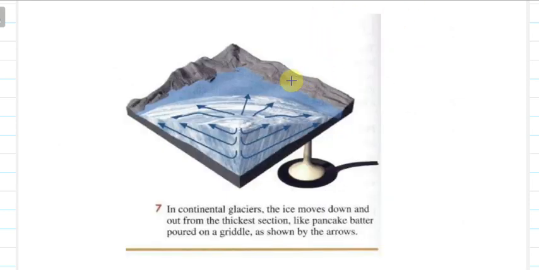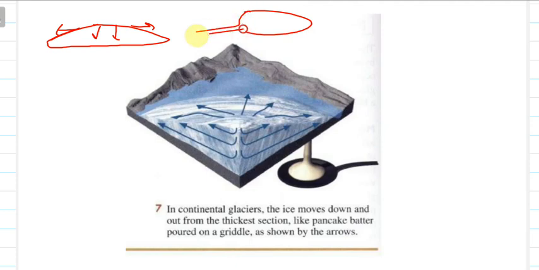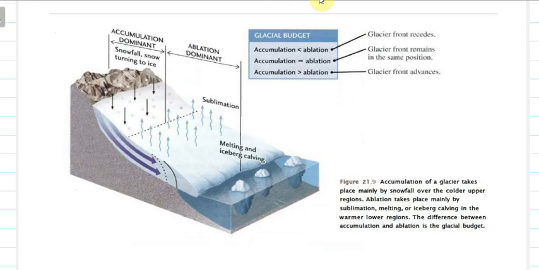Okay, and if you talk about the continental glacier में क्या होता है कि due to its shape, क्योंकि ये एक शीट की तरह होता है, so it flows from all directions like a pancake. जैसे आप पैनकेक बनाते हो, पैनकेक बना के आप क्या करते हो कि like this is the pan, okay, like this. So you put the batter in the middle and then it flows towards all directions from the top. Okay, so this is the movement of the continental glacier.